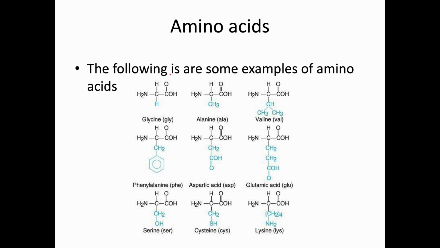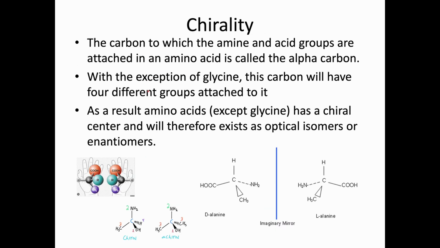In addition to this, your amino acids actually exhibit chirality. It is just referencing your carbon here that is attached to 4 other different groups, with the exception of your glycine. So you have covered this under your different types of isomers, where we're looking at your optical isomerism. And these are also known as your enantiomers, meaning that they cannot be superimposed on each other. So similar to your hands, they're mirror images of each other, but they can't be superimposed.